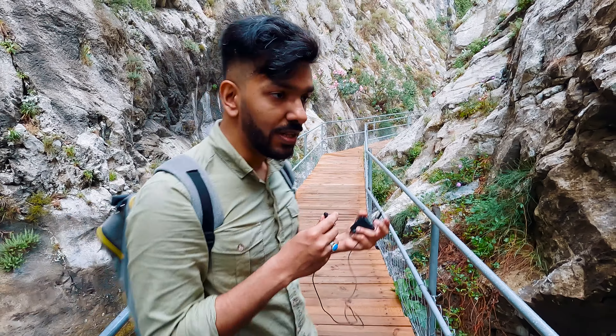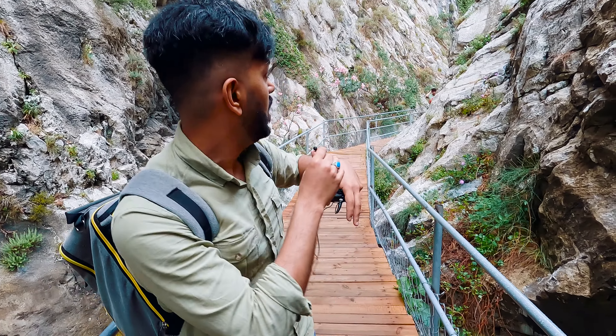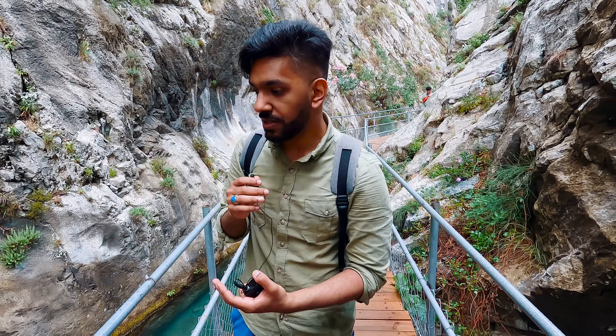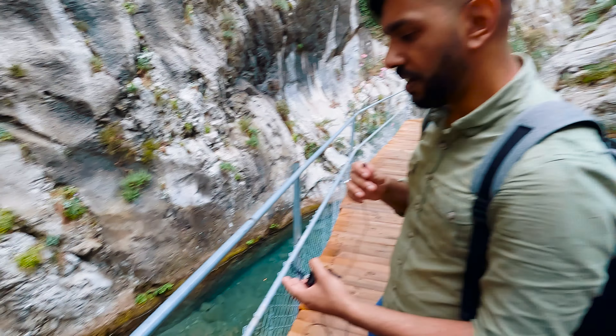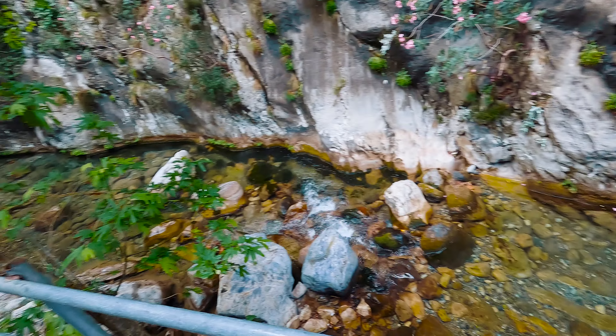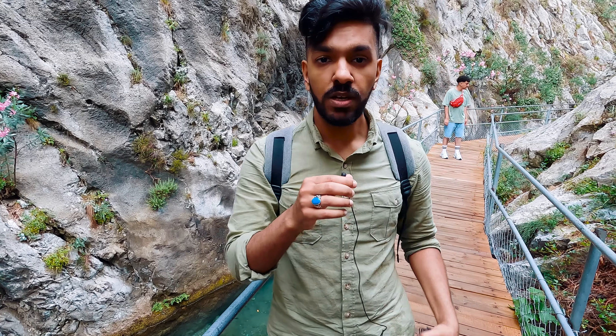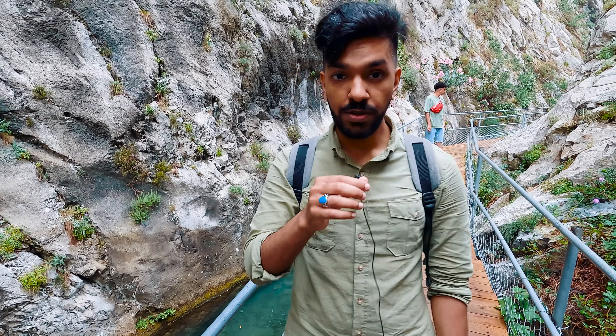At the end of it, the result is coming over here, where we're surrounded by these huge mountains. We have the stream beneath us — we obviously put our hand into it and it was ice cold. The air over here is so fresh, and it's definitely one of those experiences that you are going to remember for the rest of your life. I highly recommend people to come over here to Sapadere Canyon.